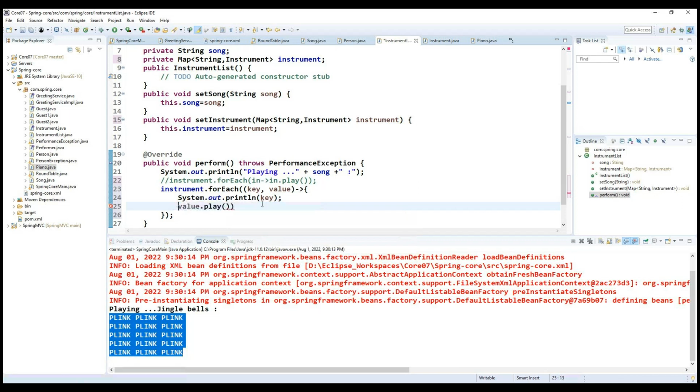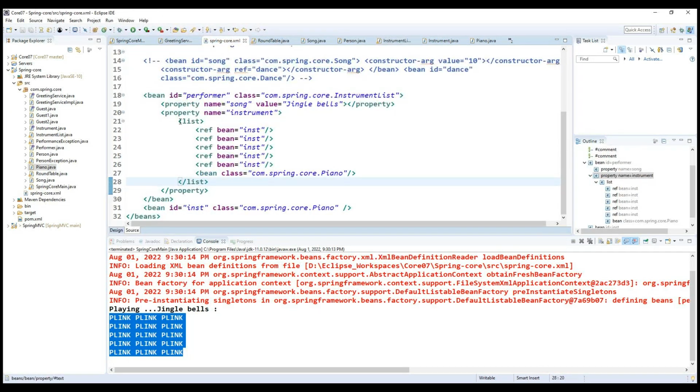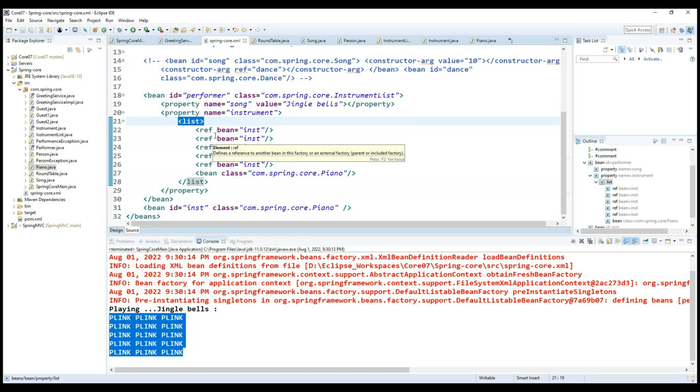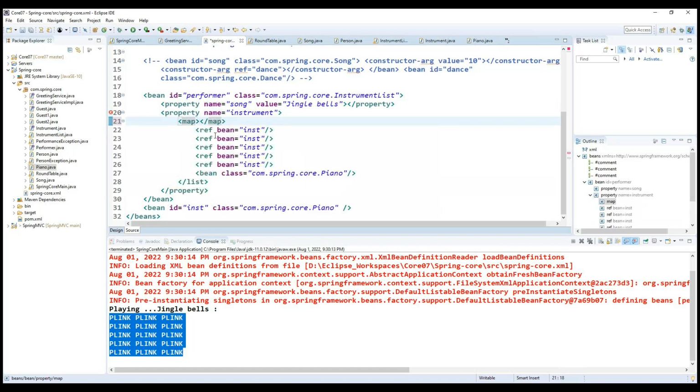Okay, I think play is a Y type. Sorry, maybe it's because of this we are getting an error. Now you can see, what I will do, we have a map here. Now we are using the map key comma value. The key we are trying to provide as a string, and the value we are trying to provide as a map. Now where I am going to modify, here only we are going to modify. So in place of this particular list, I am going to provide a map.